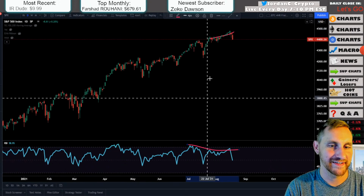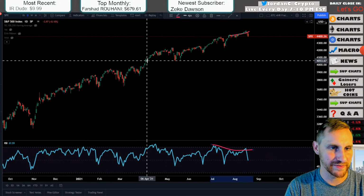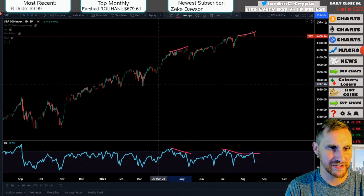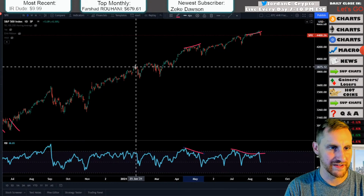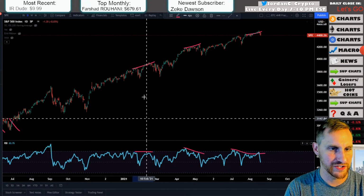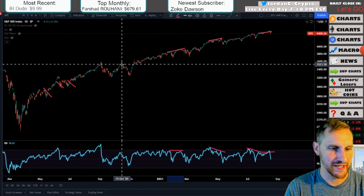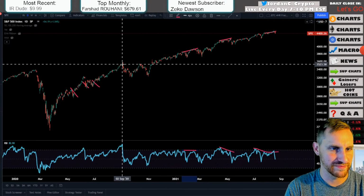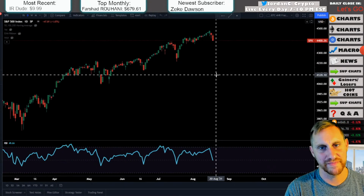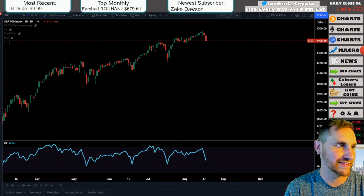You could argue it has bearish divergence on the daily. It has had so many on this way up, though. I'm not going to go through every single time, but it has its dips, right? Bearish divergence. Where's another time? Right here. Bearish divergence, has a dip, just rebounds. You can find a bunch of examples. You can't really predict this. So it's having a little bit of a dip. I'm sure it'll bounce back just like it always does at the end of the day.